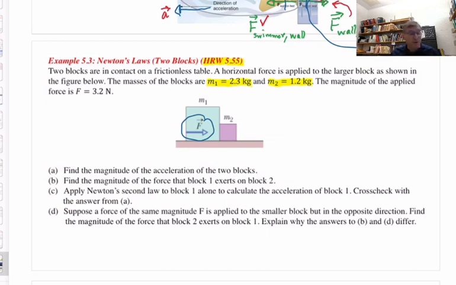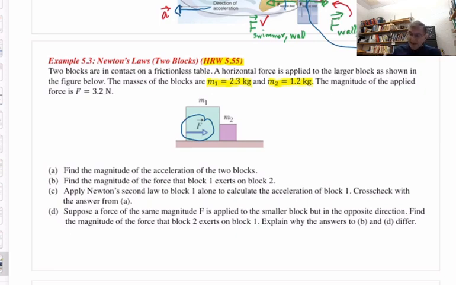Okay, here comes the first question. We are to find the magnitude of the acceleration of the two blocks. So first, ask yourself, which way are the blocks going to accelerate? They are going to accelerate, I contend, because there is a net force to the right. Remember, there's no friction between the blocks and the table. And if the net force is to the right, then Newton's second law tells me that there must be an acceleration to the right. And if I push on block 1 to the right, I'm going to effectively end up pushing block 2 as well, so it's going to end up going to the right.